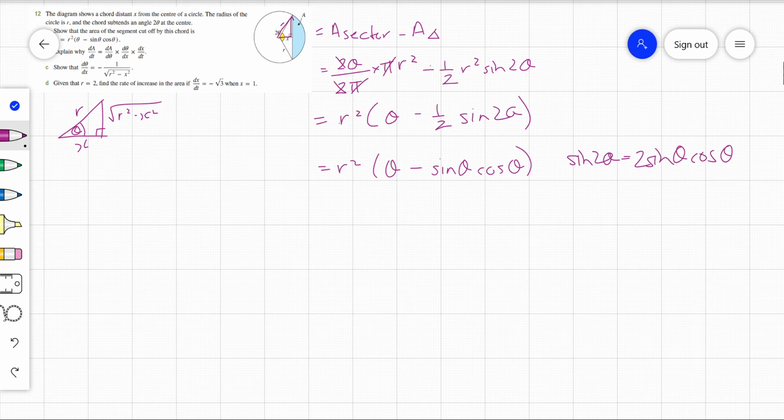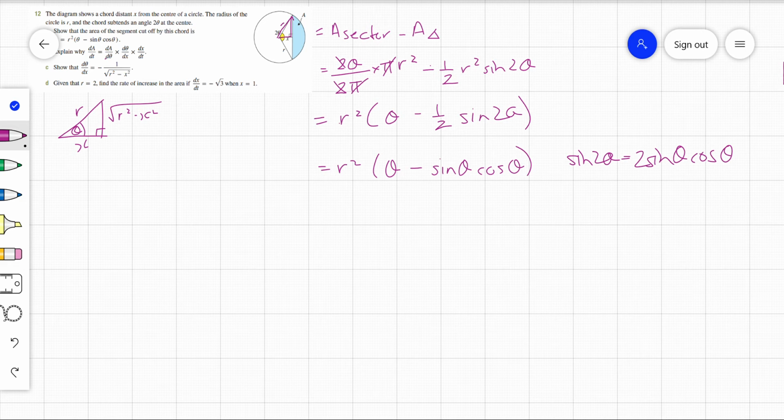Alright, if we have a look at what we're supposed to do, explain this. Well, if we're finding dA to t, we can use multiple derivatives to find it, and we can use this because the d theta cancels, the dx cancels, and we get back to dA to t. So that's fine, we can use that, no problem. Let's show that d theta dx equals negative blah blah blah.